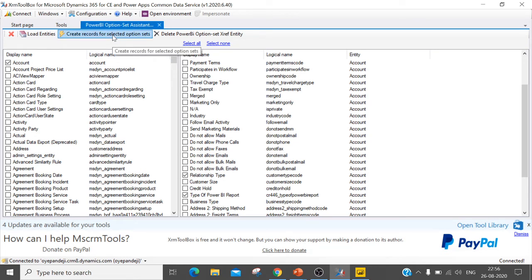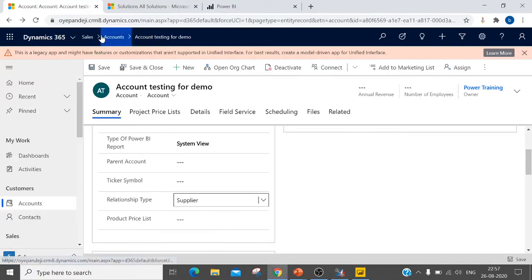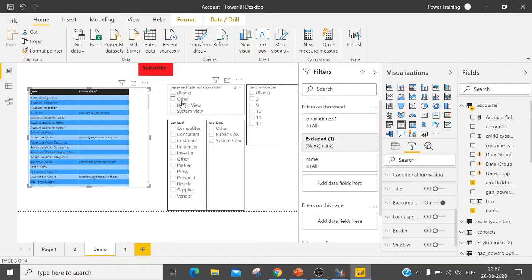I have already created it. So in turn, what it actually does is create an entity inside Dynamics CDS that will contain all the option set values and the respective labels. Okay, so what is the entity name? How does it look? We'll see that. So once you click that, your job is done. So you are ready to use it now. So let's see how that looks.